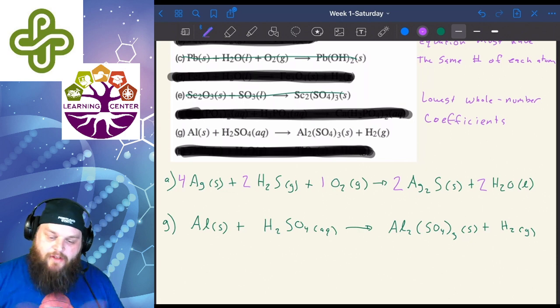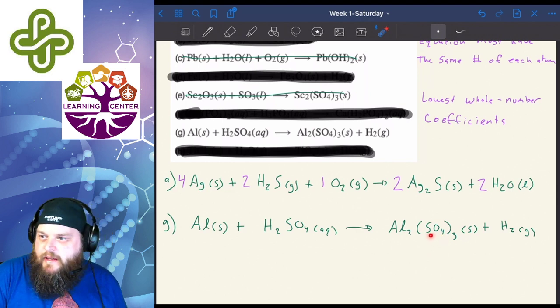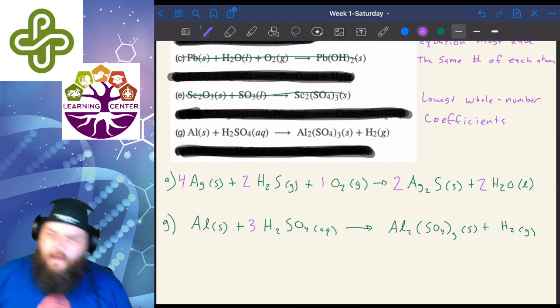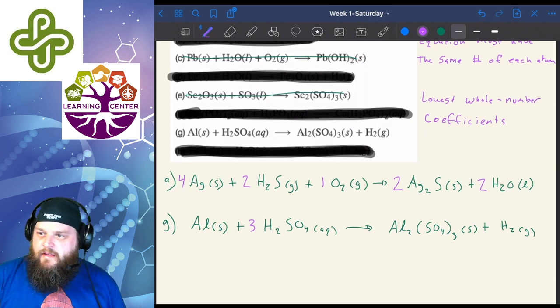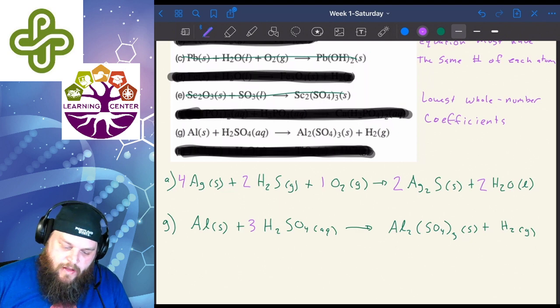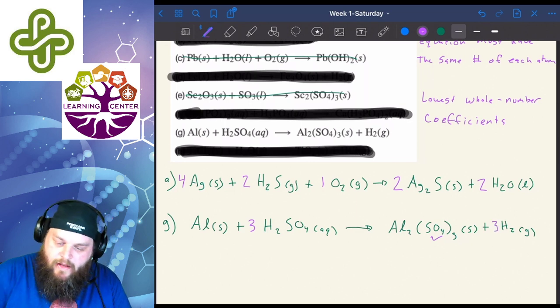So again, starting with the more complicated ones, first thing I look at is my sulfates here and here. I see SO4 has 3, so I need to balance that SO4 over here. So I'm going to throw a 3 in front there. And it's a lot of manipulating things and kind of working it back and forth until you get the right ratios of everything. So then I'm going to look, because this is happy, I'm going to look at the hydrogens. Well, I just have to throw a 3 out in front of that hydrogen, and that one's pretty happy.